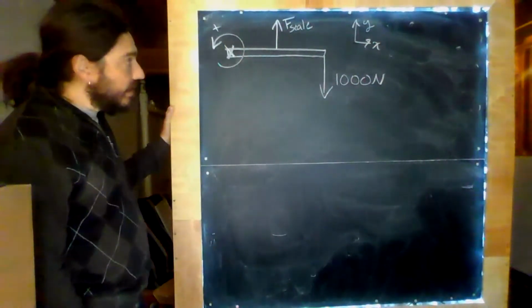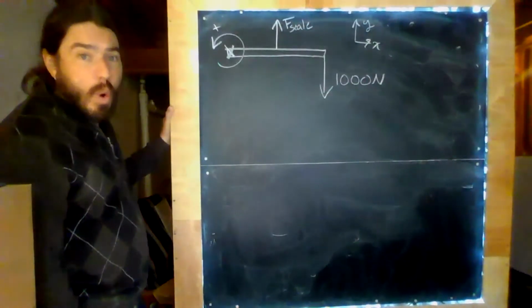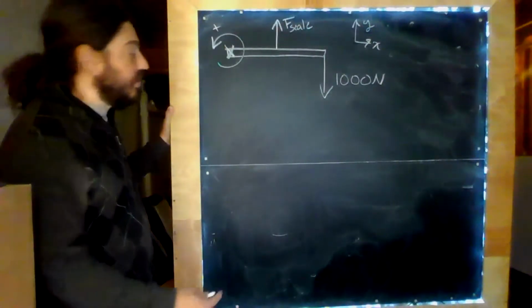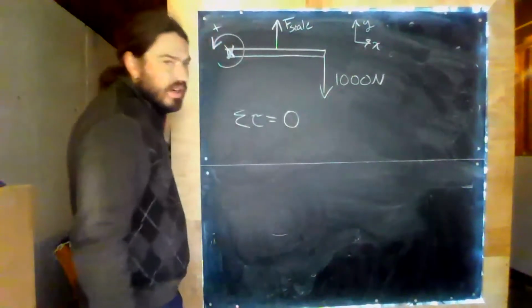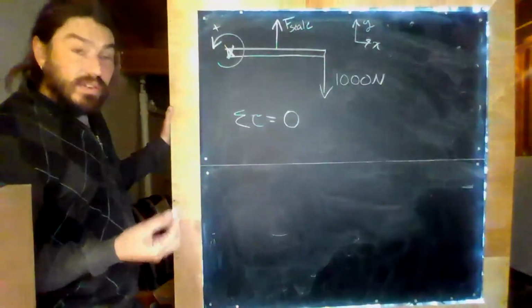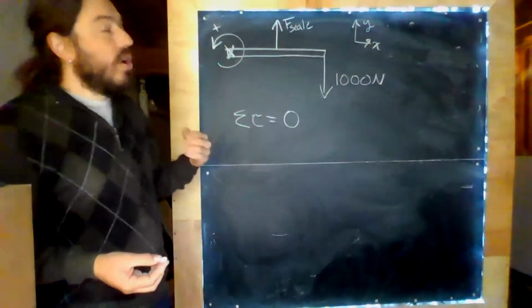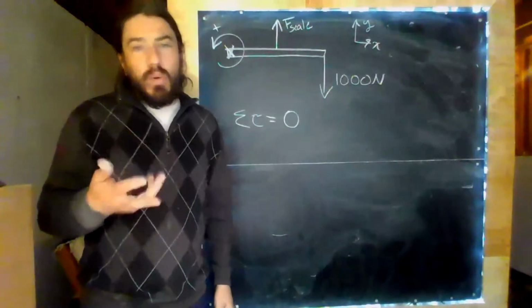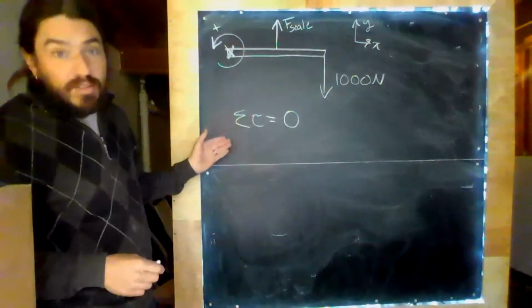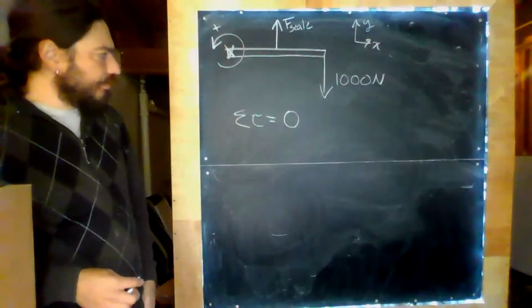Now, I've suggested that we apply the net torque first. The net torque equals 0. So the sum of the torques equals 0. We're going to start there. And if that's not quite enough information, that's okay. We're not going to panic. We might go back and use the sum of the forces equals 0 also. But we're only going to do that if we find that this is not enough to get the answer.